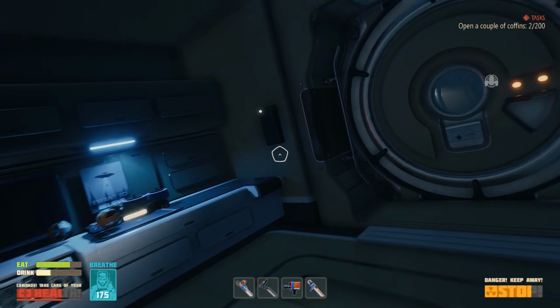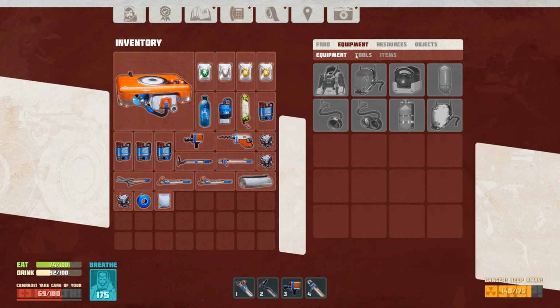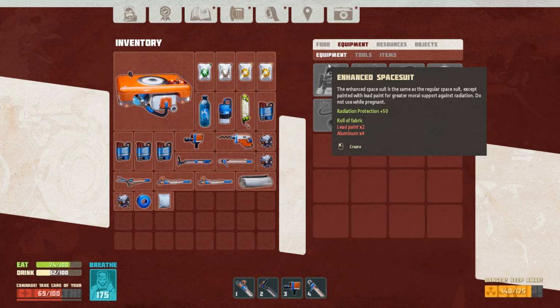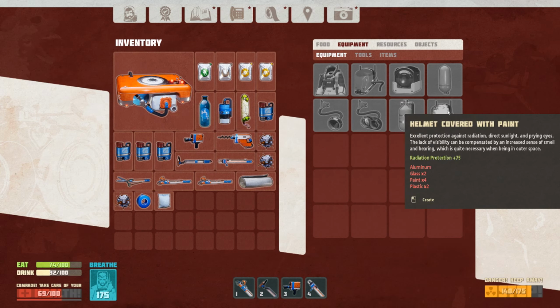I think the suit might be slightly jealous at this point. Equipment. Painted helmet. Excellent protection against radiation, dark sunlight, and prying eyes. Lack of visibility, which is quite a... what? What?